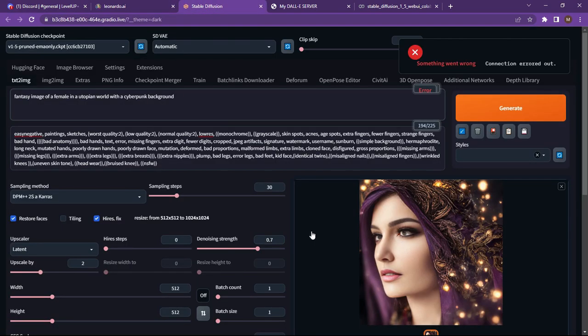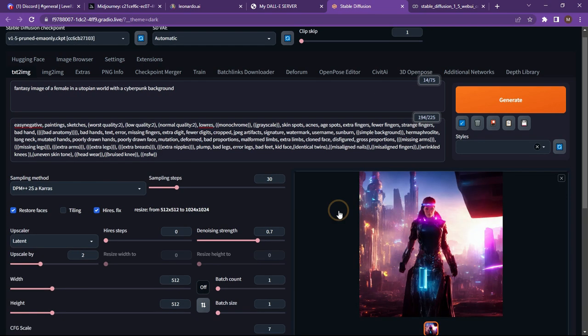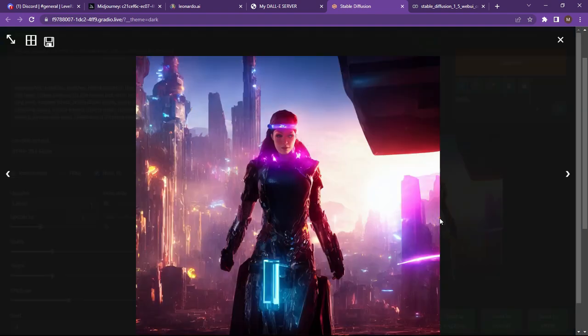All right. Stable Diff. So here's the Stable Diffusion version of the fantasy image. Alright, so let's have a quick look at it. And as you can see, it's got a pretty cool background. The upscaled image looks pretty detailed and intricate. The face is a little bit weird.